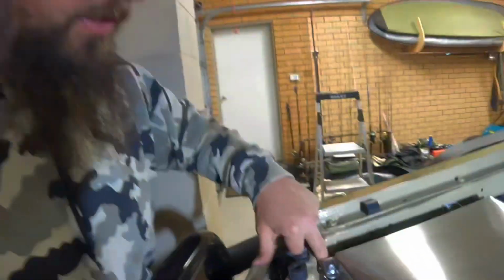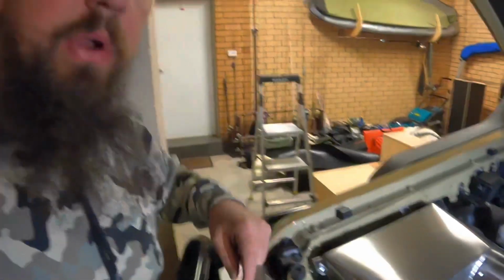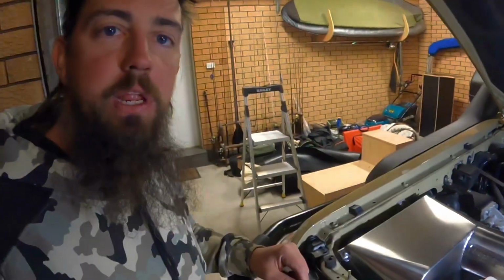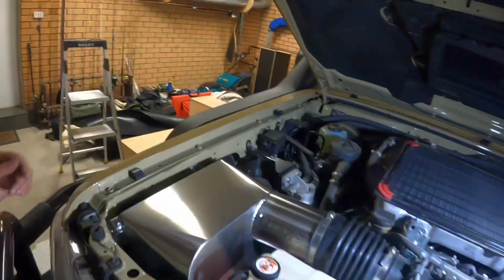So yep, that bolt in there is a bit annoying. There's a bolt directly underneath, very annoying, but eventually we got it all figured out. It's all fitted in there and it looks pretty neat.